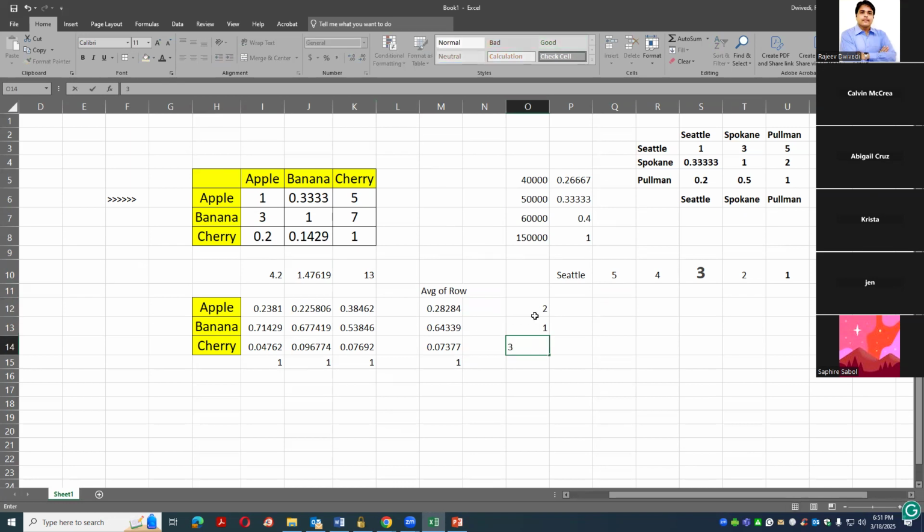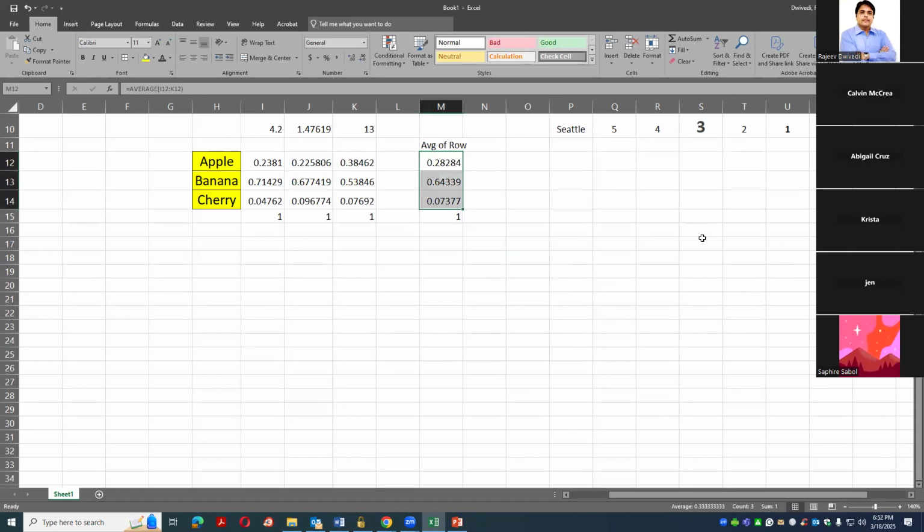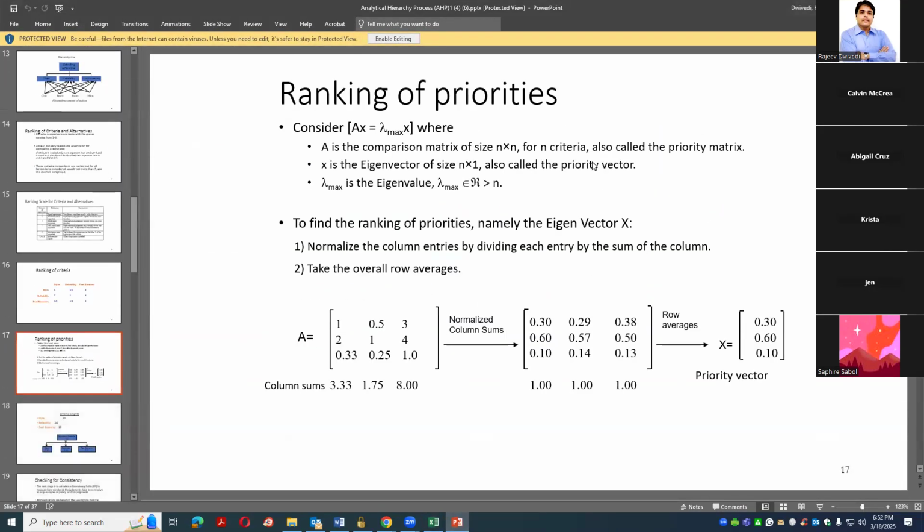If you want to do the ranking of your options, banana is first at 64%, second is this, third is this. This first answer is called the priority vector, or preference vector, or name it anything.